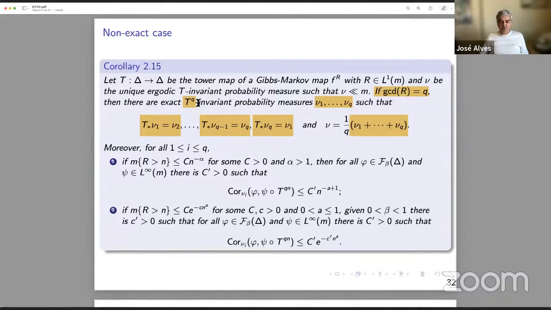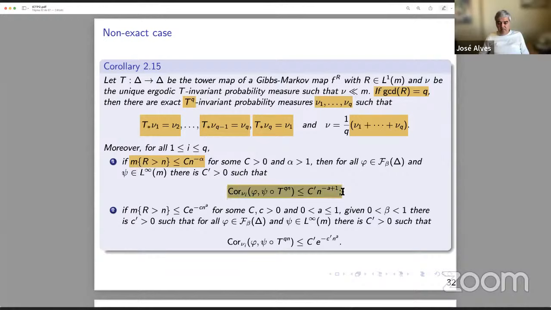So this is not difficult. In terms of the measure, it's easy to obtain, and also for the conclusion of the decay of correlation. So this actually will be a corollary of the theorem that I've just stated. And for the decay of correlations, we have the same conclusion. So assuming recurrence times polynomial, we have the conclusion.